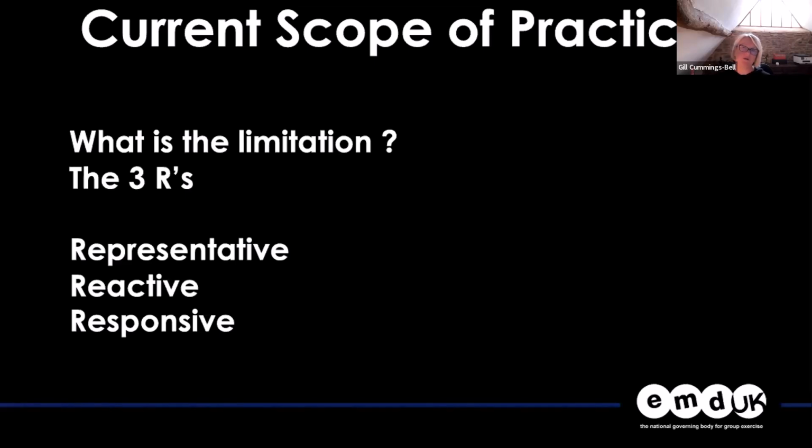However, I want to give you an example. If you hold a level 2 group training certificate or a level 2 exercise to music, on the scope of practice statement within the professional standards, there's a list of probably 40 different disciplines that the standards say are within your scope of practice. Now, my question to you as a group exercise instructor is, were you taught all 40 of those within your course that qualified you as a group exercise instructor? So it brings in things like Pilates, yoga, it brings in branded products like Zumba, Les Mills. You're not necessarily taught all of those things.